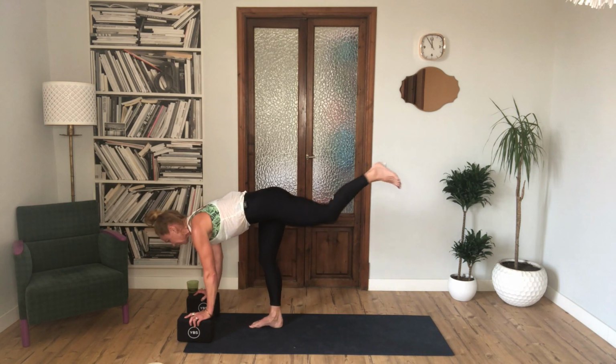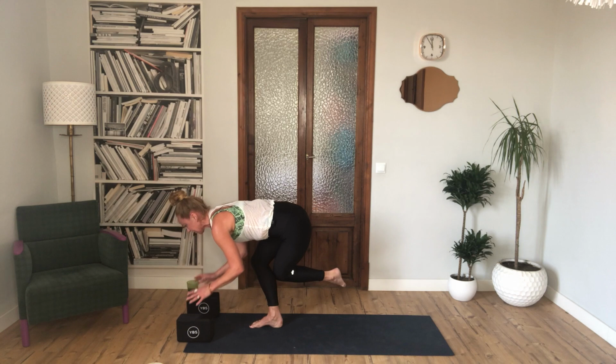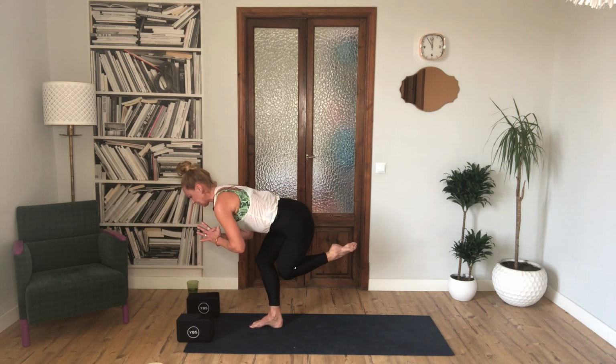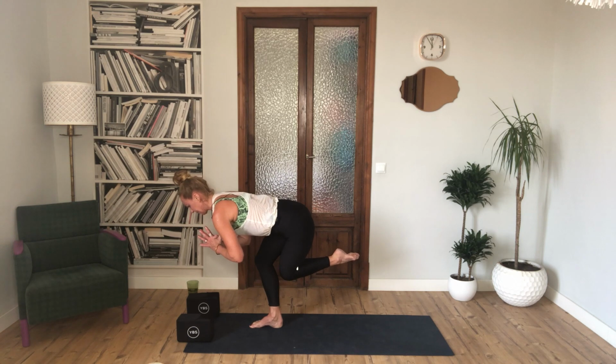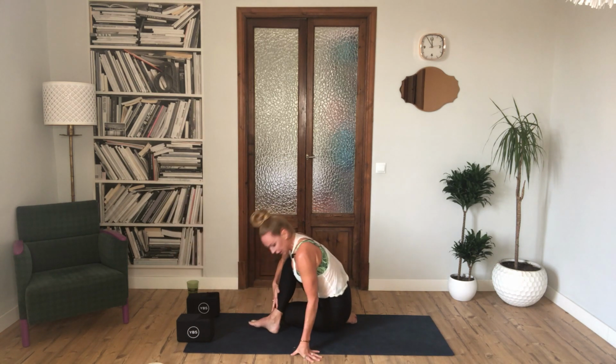This is going to turn into a twist. And first going to pause here in a balance. Kick the heel to the buttock. We did this yesterday. And then lowering all the way to the floor. Right leg over the left.